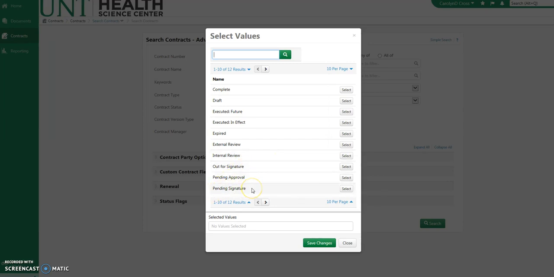Pending signature is when the electronic signature integration is being used, and it's simply waiting on the other party's, the HSC or the other party's signature. It's in the process of being signed. Pending approval, it simply means that it is in the approval process.